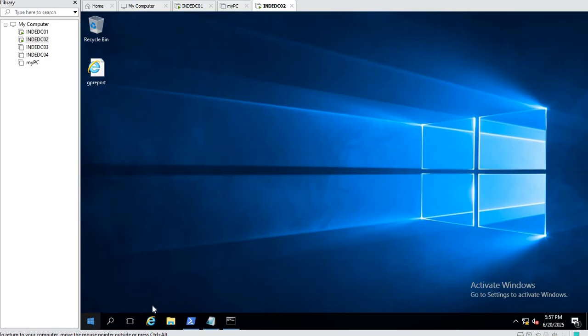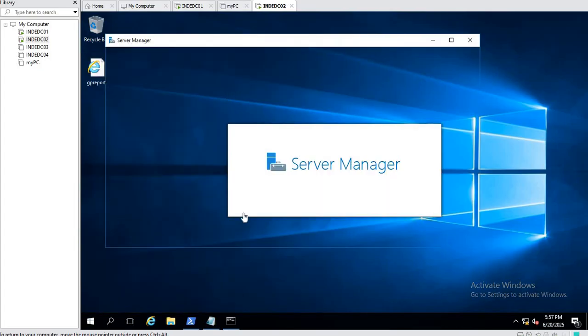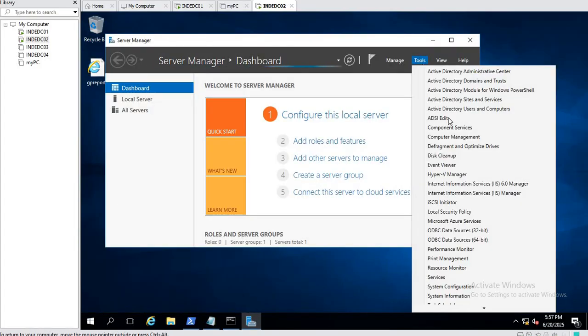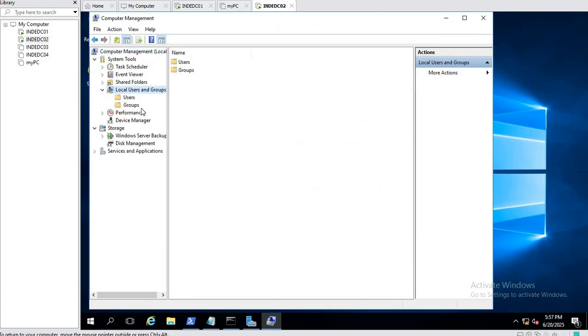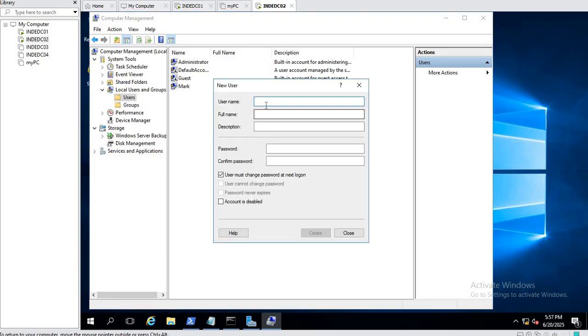in the local computer. What you can do, go to Server Manager, open Computer Management, go to Local Users and Groups, Users, and right click here and type any username that you want to.